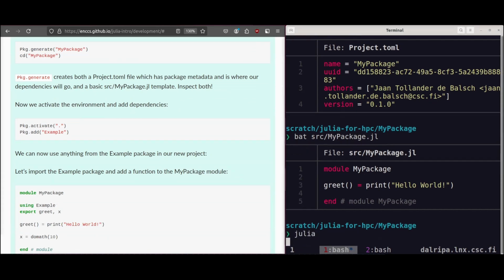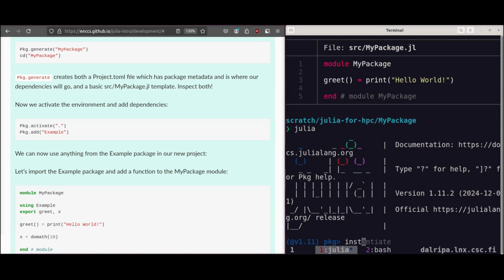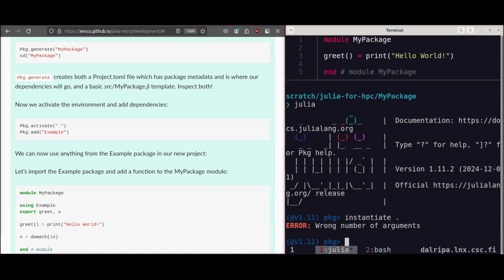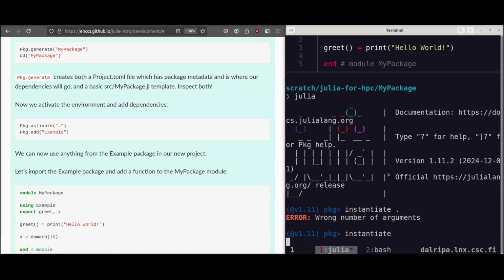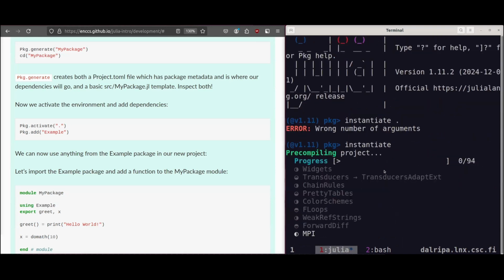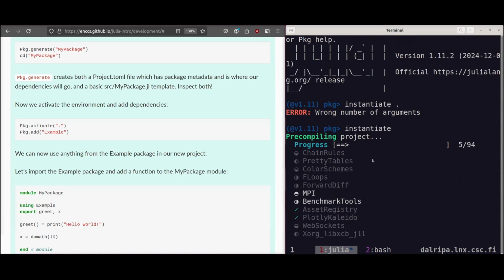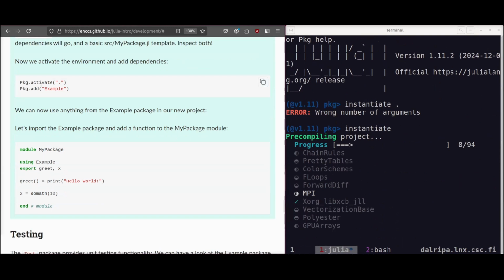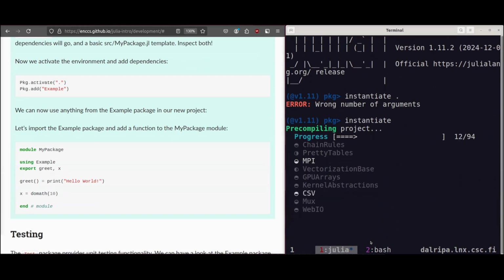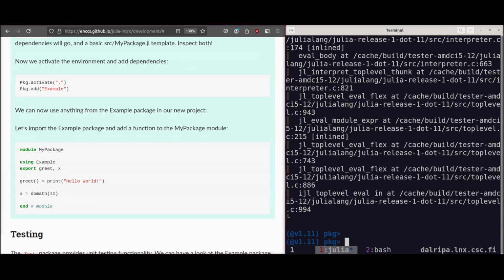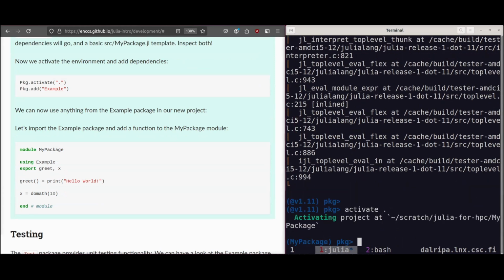And I think now you should be able to just instantiate the package. Yeah, we will want to precompile everything. Okay, yeah, we should activate it first and then instantiate. So activate, my package is activated.